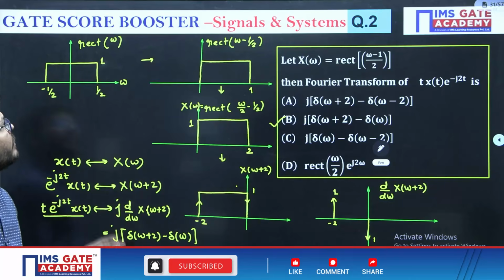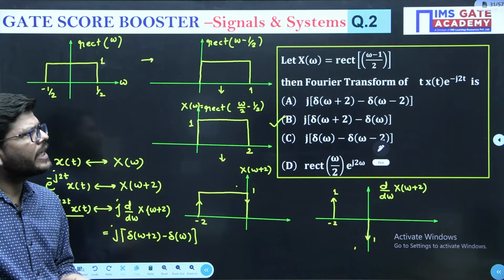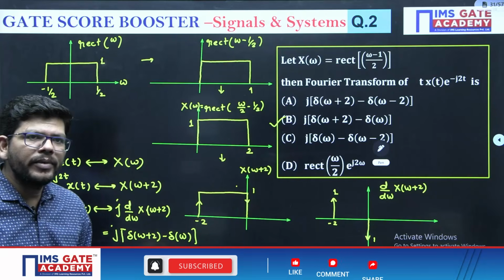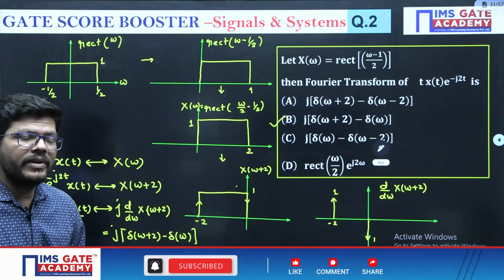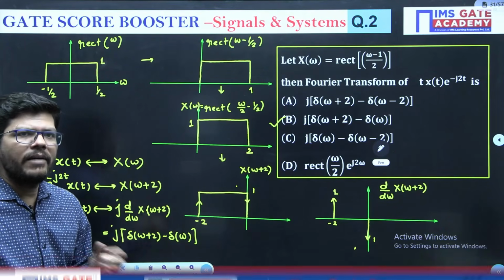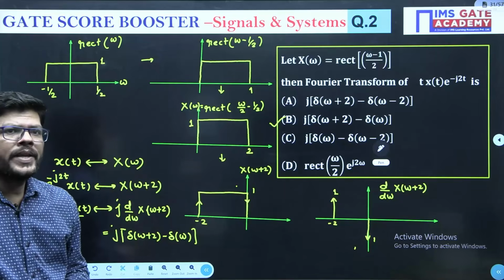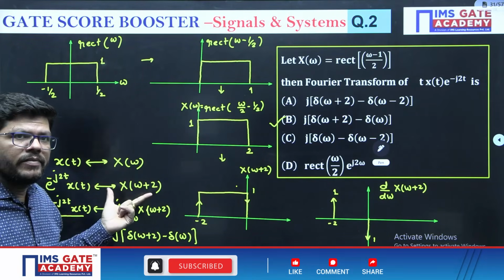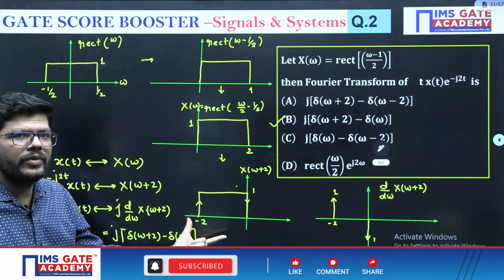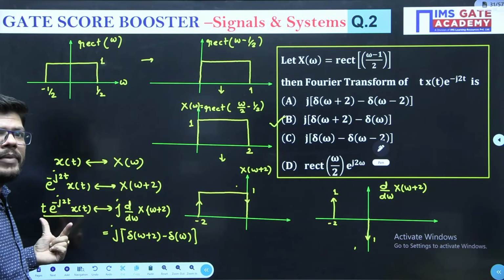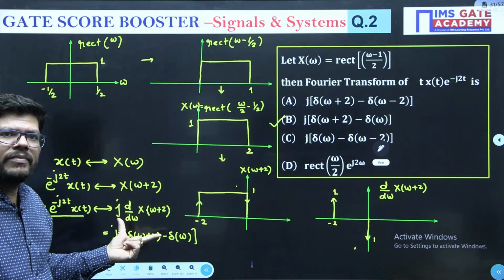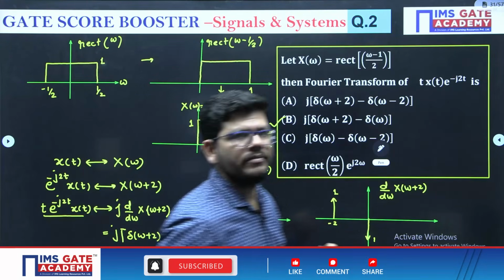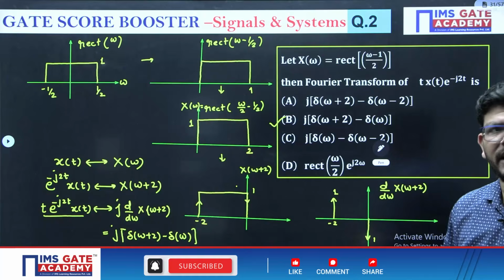So see what we have done. First of all, you need to recognize what is rectangular omega minus 1 by 2. So have the signal rectangular omega, then do the shifting, which is done first, then do the scaling, which is done after shifting, then you will get your signal. Then apply the property, right? First, frequency shifting property, shift the signal, get the frequency shifted signal. Then multiplication in time is equal to differentiation in frequency. Then you will do like this and you will get your answer. In this way, B will be the correct answer.